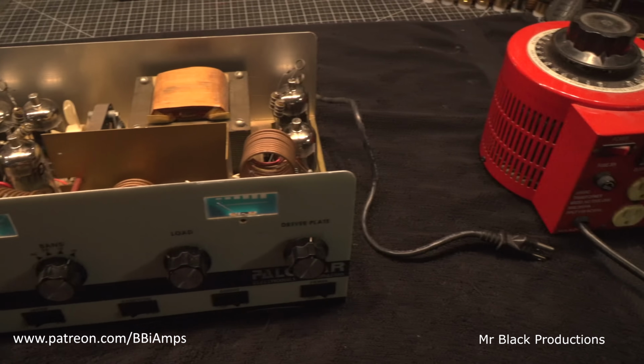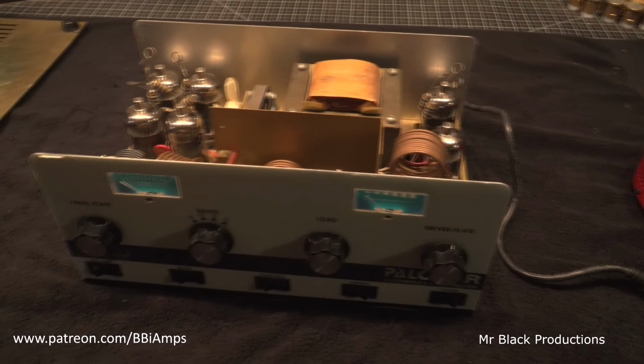Okay, so over here we got the Variac set up. Amplifier is in the on position. We have it in low, we have it on standby, it's in AM mode, and the preamp is in the off position. So let's go ahead and we'll plug this in. Turn the Variac on. And let's slowly start turning the knob.